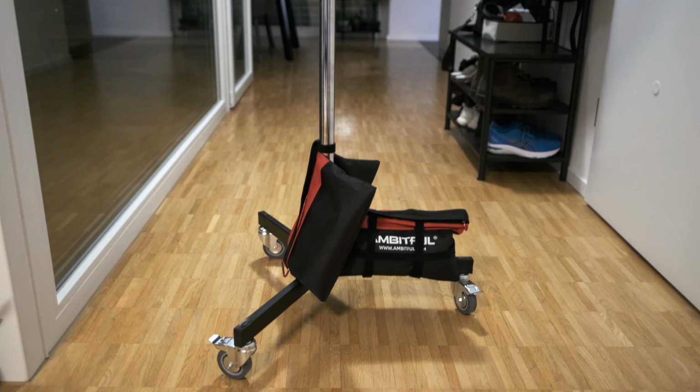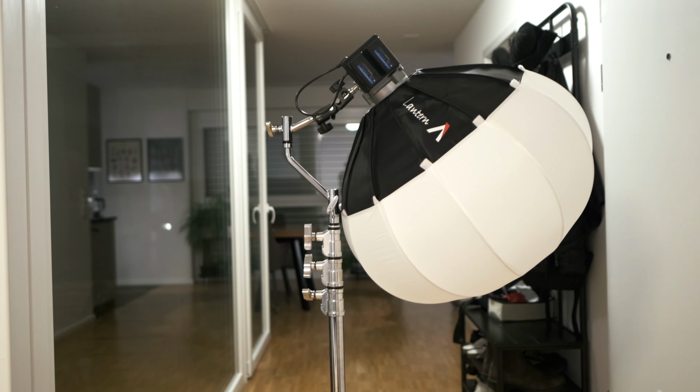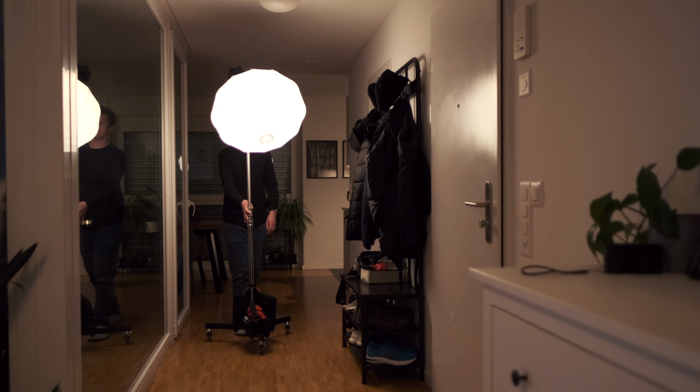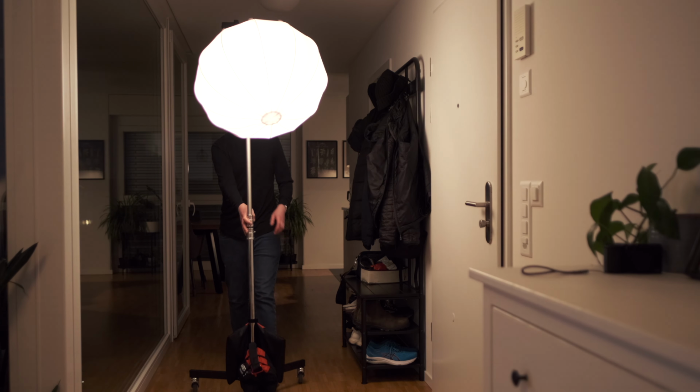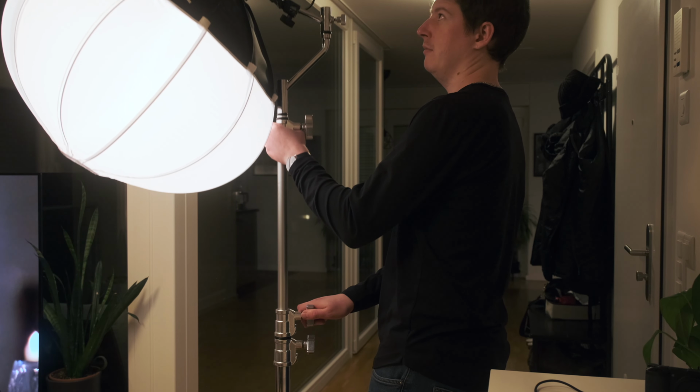Let's talk about lights. I have invested, I would say, a lot of money in getting the perfect solution for a YouTube light. It's actually not my own idea. I got it from another YouTube channel, but it's basically a light stand that is on wheels. So I can move the light everywhere in the apartment without any issues. The light stand is super high quality and robust, making adjusting the light in its height super easy.